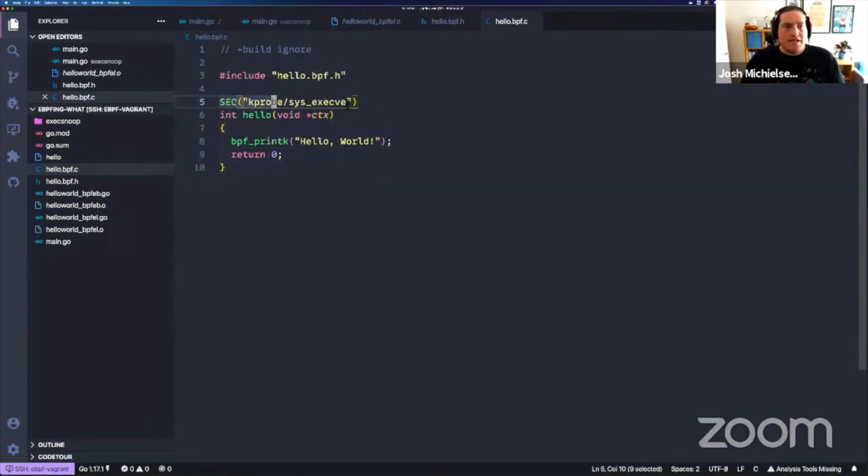In this particular case, we have this SEC function, which we pass in the kprobe that we want to attach to. In this case, we're attaching to the execve system call, and we are printing hello world to bpf_printk, which is basically just a trace pipe that we can then capture later on, and I'll show you how to do that.